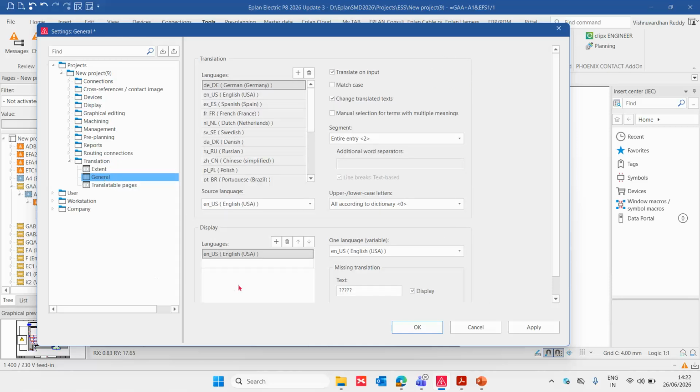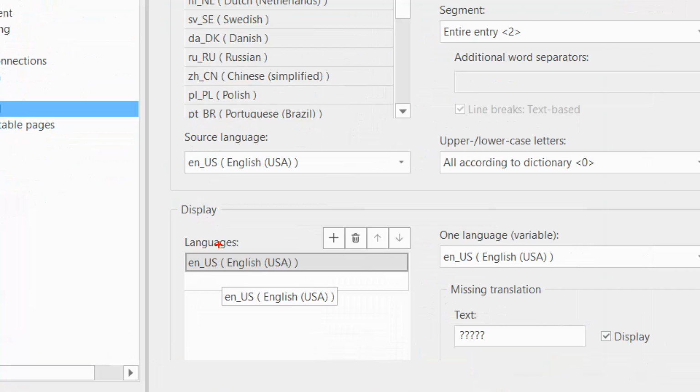If you need a display language, right now I have only one language, that is English. If I need one more language, I can use that language also. Sometimes you might see your dictionary and library and all those things in German. Why? Because of the language they would have set as the source language, based on which your symbol library and many other things look into that. If you have an equivalent, then if you change it to English, yes, it will turn to English there. Right now I need a display.